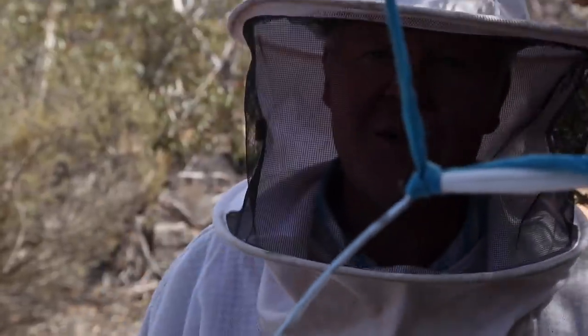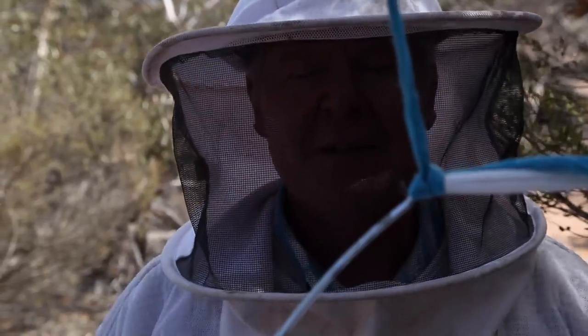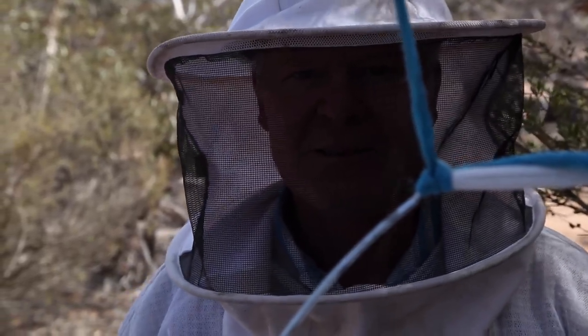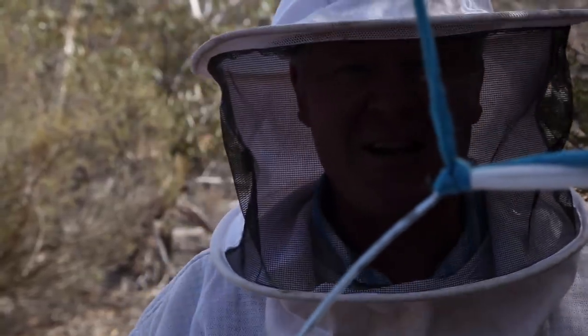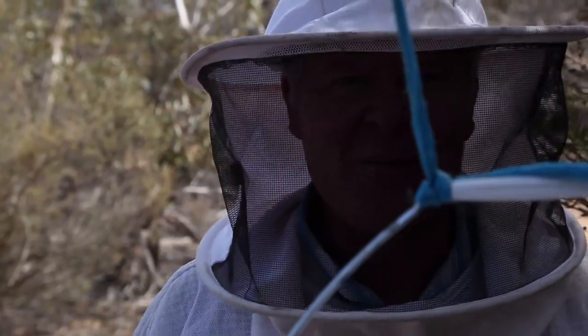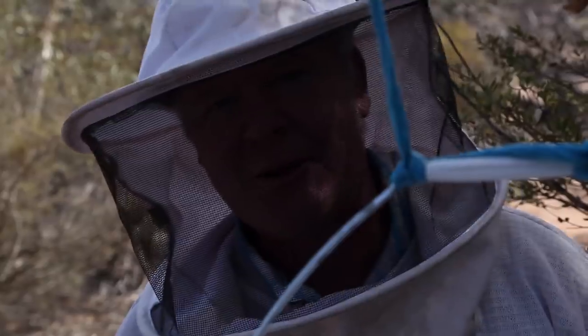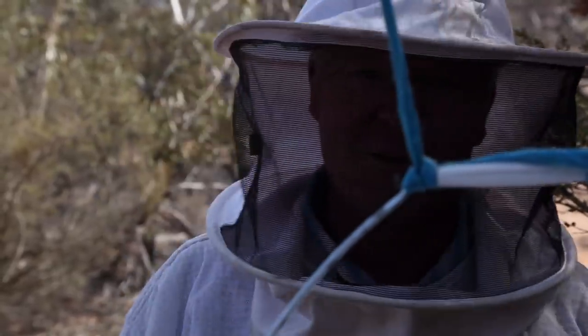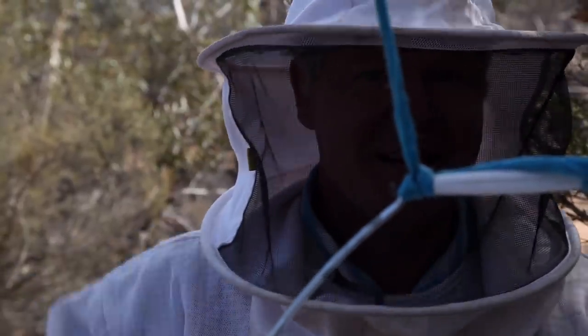I got all excited with the first one I made and drilled holes in the bottom so it could drain out. But anyway, it didn't matter because the feed got stuck in the holes and made it stick there anyway. So I figure, oh well, I don't bother drilling holes anymore. But maybe you should have one big hole in the middle or something. But then I figure all the stuff will fall onto the ground and then the catching thing's kind of pointless. Anyway, we'll find out when we get to winter.